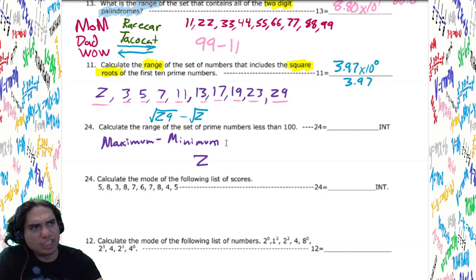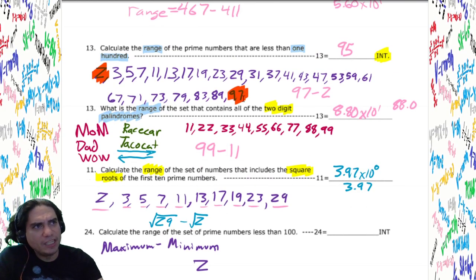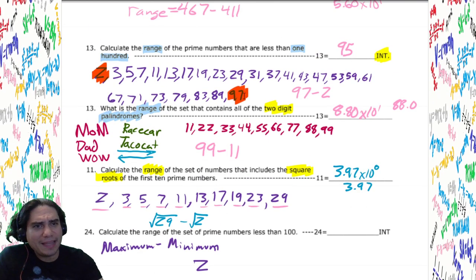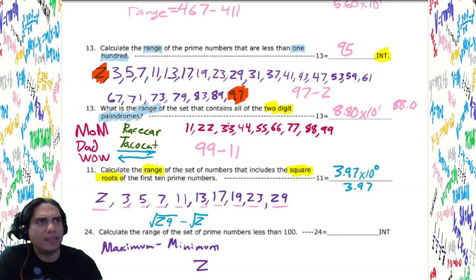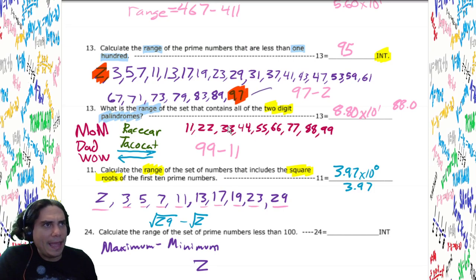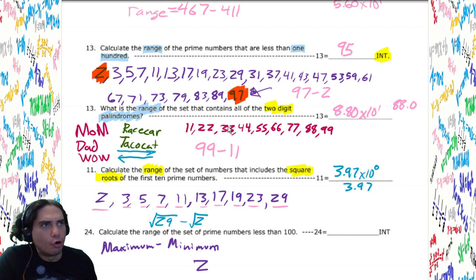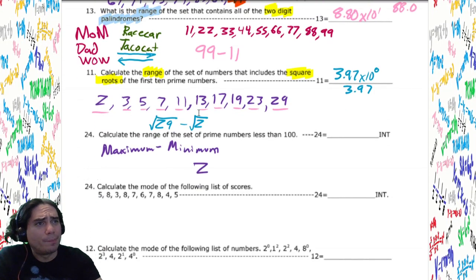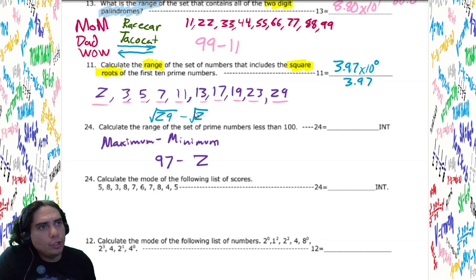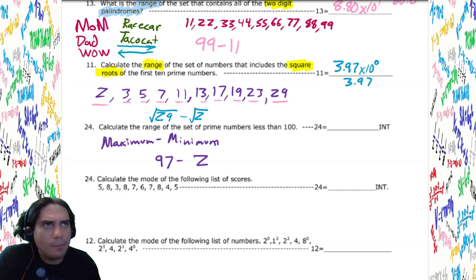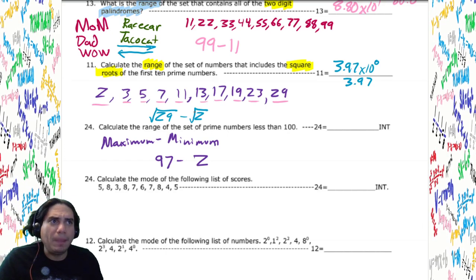Huh, let's see. We could even go back on this little page and you can even see the 97 already right there. You guys see it? It's that red one right there. So our maximum prime number less than 100 is 97. So if you remember these things, you don't have to write them all. You get that speed going for you.